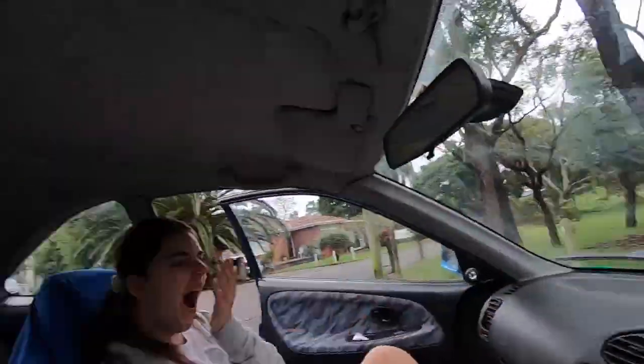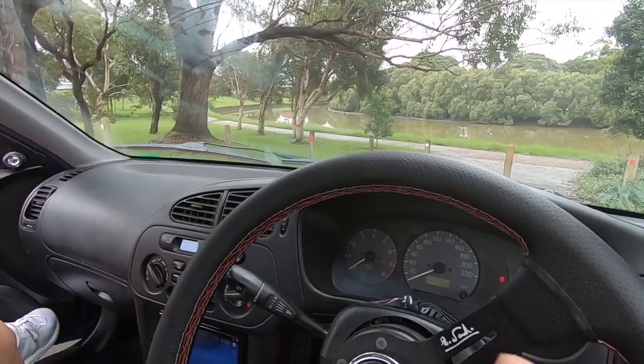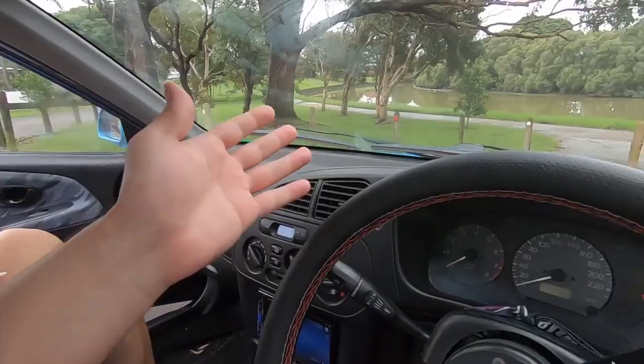It's been about a week since the last clip. We ended up finishing the roof one day after work — we just smashed it out — but it's not a proper job. We haven't really sanded back the bog like I wanted and fixed the rust properly — we just painted over it quickly to get the car running and driving. Sydney weather has been rainy and disgusting, so clear coat is on hold. As soon as the weather clears up in a couple of weeks, I want to wet sand the whole car, clear coat everything properly, and fix the roof. But for now the whole car is painted and I'm going to reveal it.